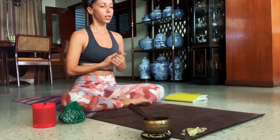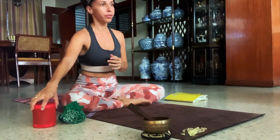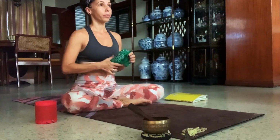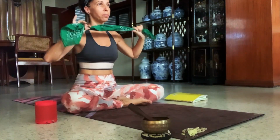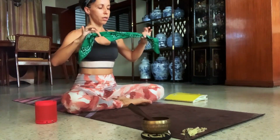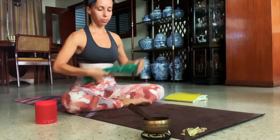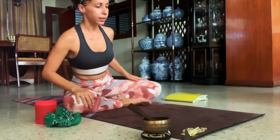Not much to say, just make sure you have something that you can use as a block before we begin. My block today is going to be my speaker, so maybe you can use two hard books, and the strap. Your strap can be a belt or a shirt. My strap is a bandana. I have plenty of these, so I'm going to use a bandana. And that's it, 75 minutes.